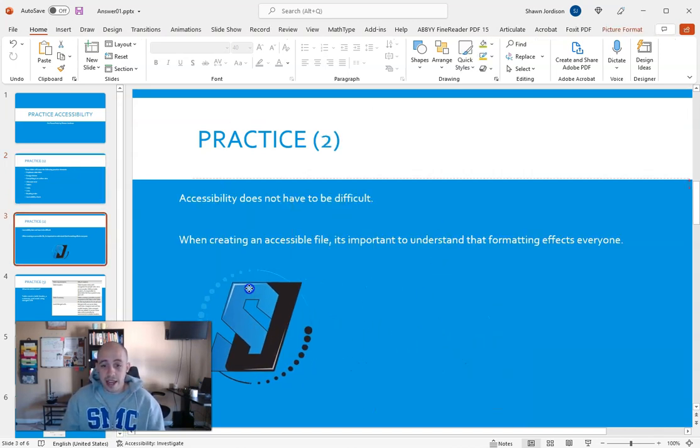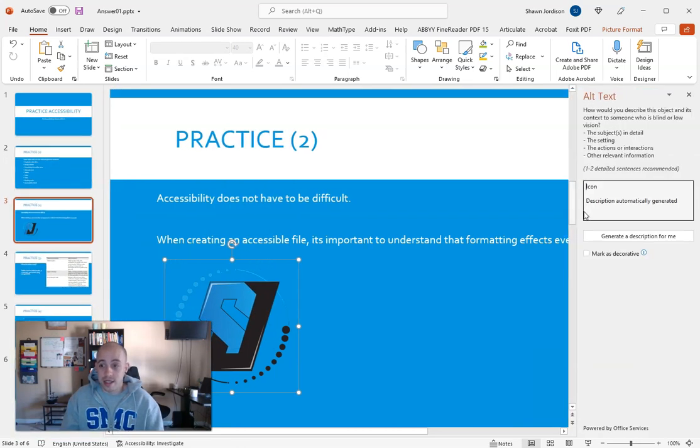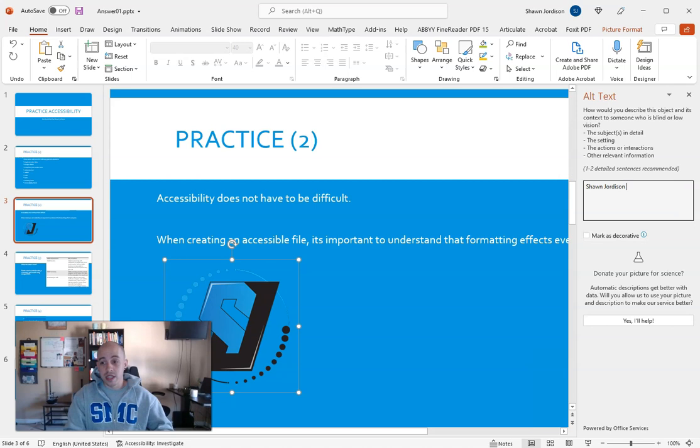This appears to be an image. Let's verify that it has alternate text. I'm going to right click the image and select Edit Alt Text. So from here, it puts in some auto-generated text. This is my company logo. So in theory, I could put Sean Jordison Consulting logo.